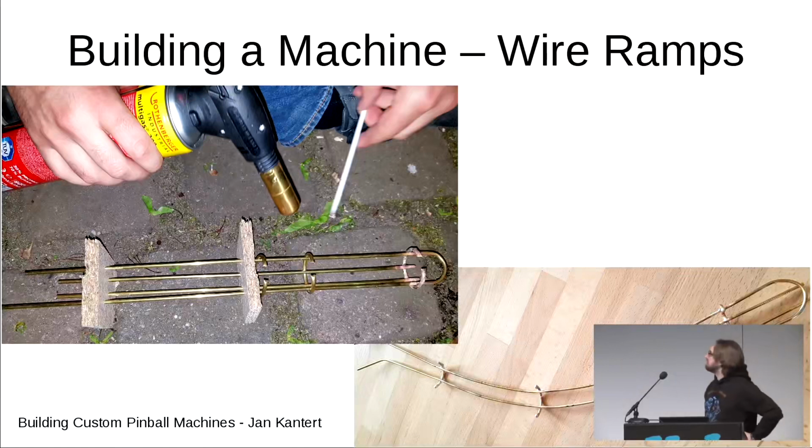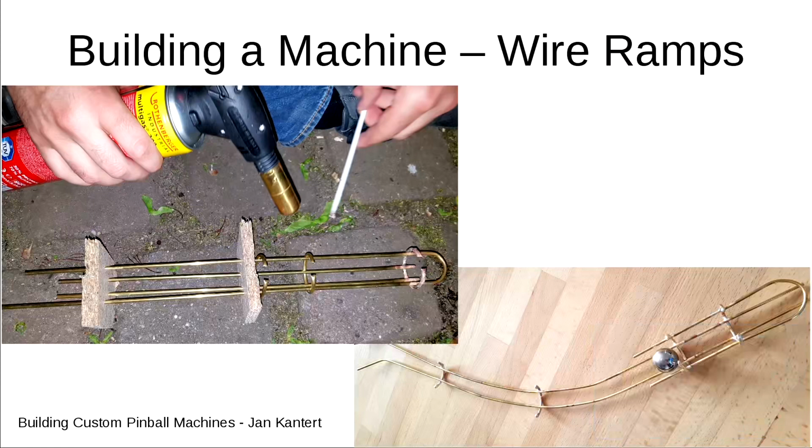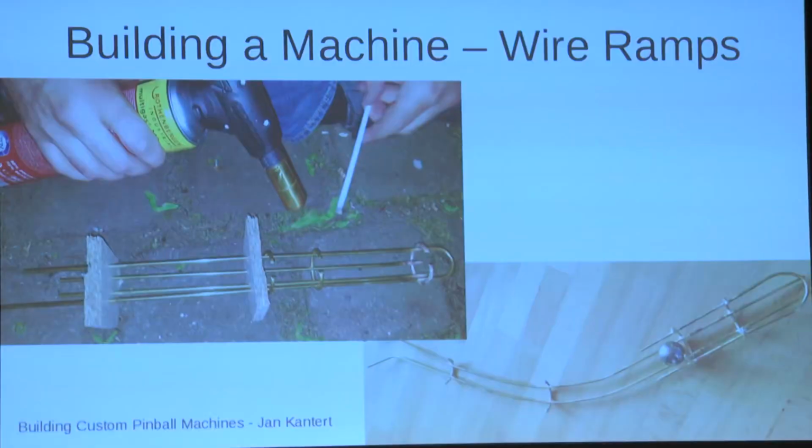Then we did wire ramps, and we decided to go with brazing, with silver hard solder. In German it's called Hartlot, silver brass alloy, I think it's in English. And you just use a torch and put the silver to the metal, and then it connects. It's pretty stable, so we didn't manage to break it until now. It's easier to break the wire than this joint. So that's pretty okay. This works. I mean, it doesn't look perfect, but it works for quite some time, and we still have them.